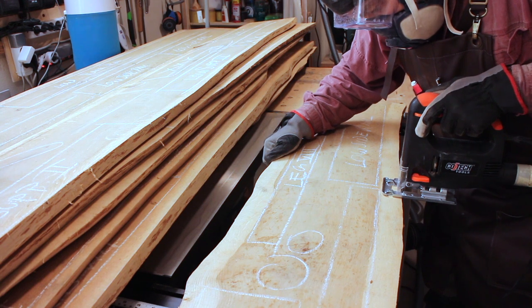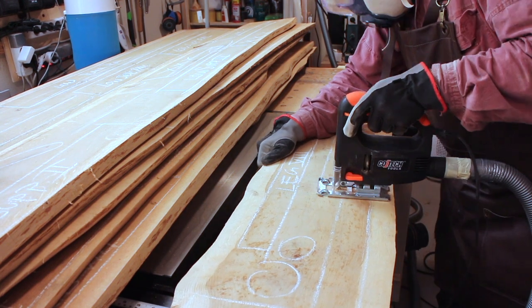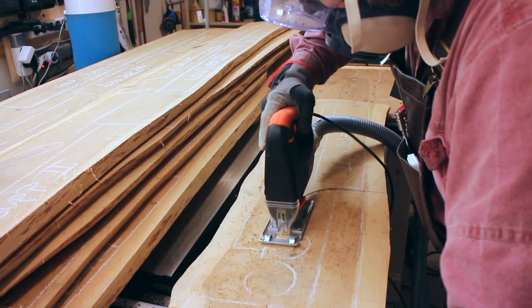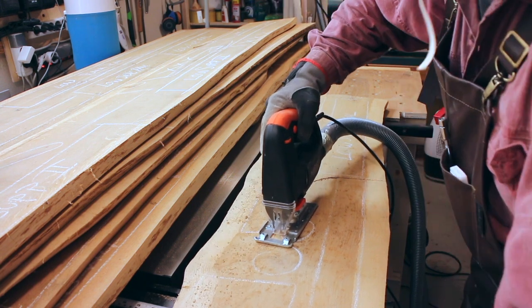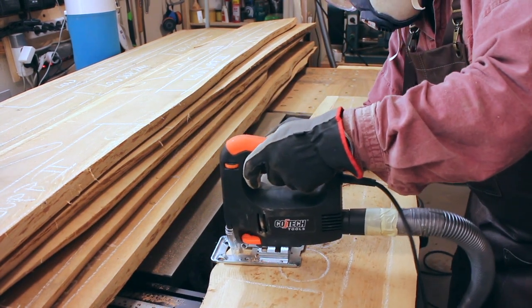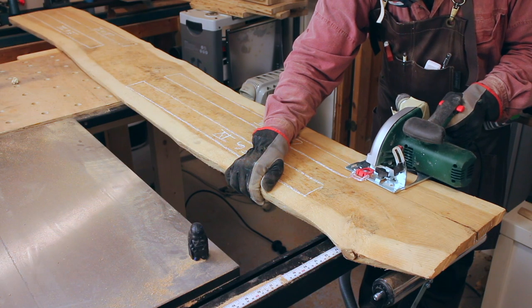This is a cheap and cheerful jigsaw, and even though I was using a really coarse blade, cutting this rock hard oak, the struggle was real. Better than gnawing the boards apart with my teeth, I guess. Suggestions for better jigsaws are very welcome in the comments, guys. Anyway, I used my circular saw wherever I could.